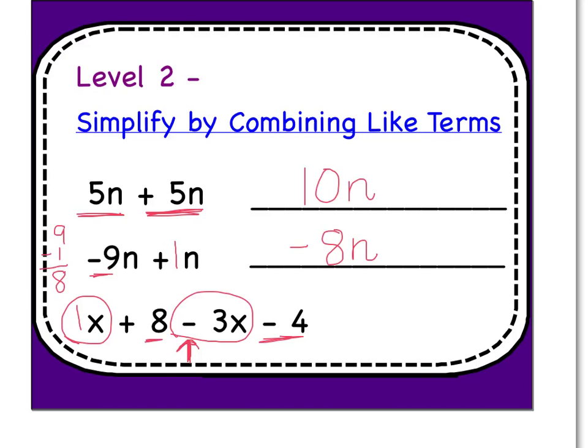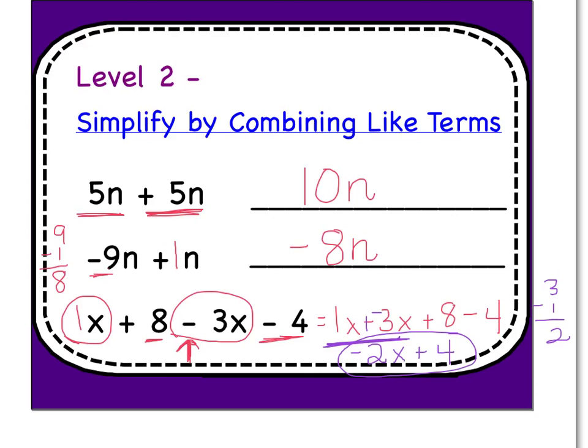So I'm going to rearrange my equation. I'm going to put 1x minus 3x plus 8 minus 4. Now in this case, I've got 1x minus 3x. Now it does not matter that we have x's. We're going to still follow our rules for our integers. So with subtraction, we can keep it, change it, flip it. If I have 1x and I add a negative 3x, I could off to the side do 3 minus 1, which is 2. Since there are more negatives, I'm going to have negative 2 x's, and then 8 minus 4 is going to give me a positive 4. This would be my final answer.